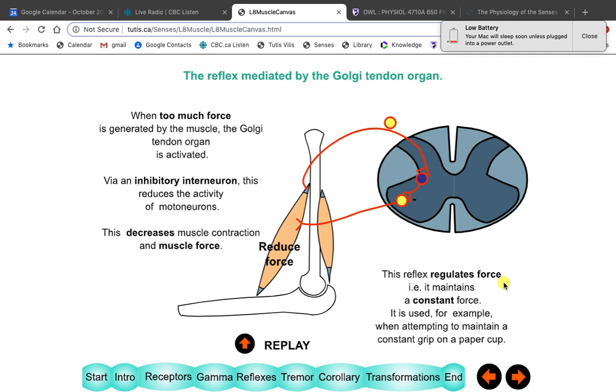And that's very useful in tasks like holding hot cups of coffee. You can imagine that you pick up a hot cup of coffee, automatically, you would get one from Tim Hortons, one of these paper cups, and it's hot. And so it's difficult to hold. And if you hold it too weakly, it's going to drop out of your hands. If, on the other hand, you press too hard, you'll have another effect which you don't like either.